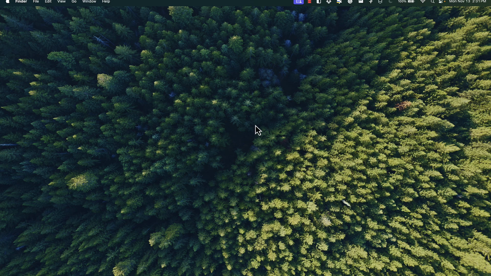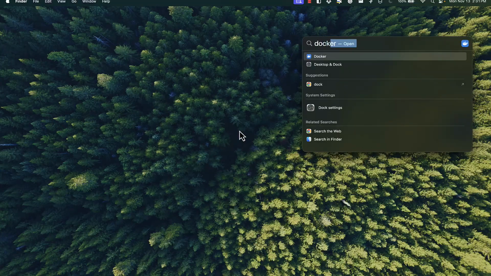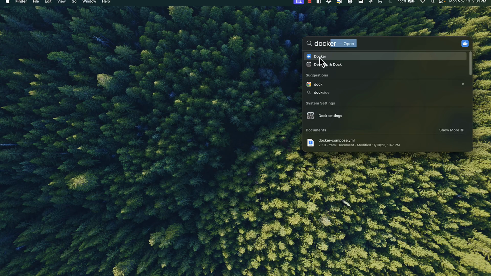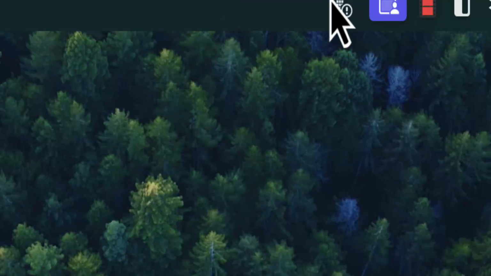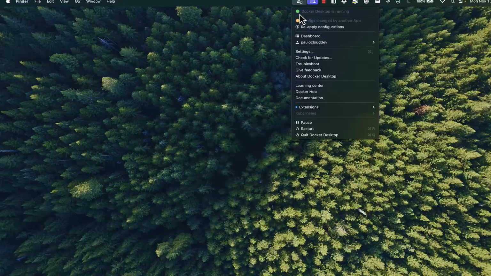Once you have Docker installed, as you see here, I am on Mac. So what I want you to do is to run the Docker Desktop application. For me on Mac, I can just go ahead and find that application icon. We can go straight to the applications folder. If you're on Windows, of course, go and find the Docker application icon and double click. It will start running in the background. So you can see here, we have this icon here. If you click, it should say something like Docker Desktop is running.